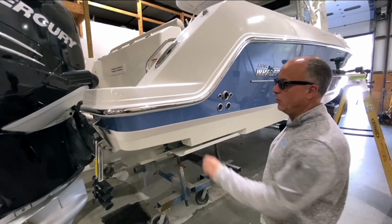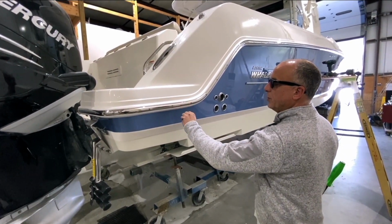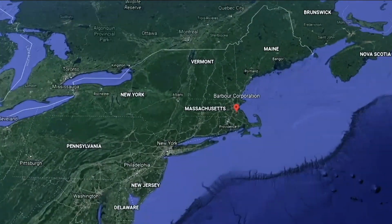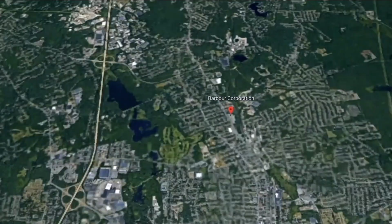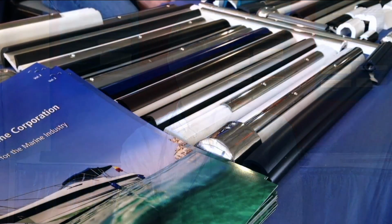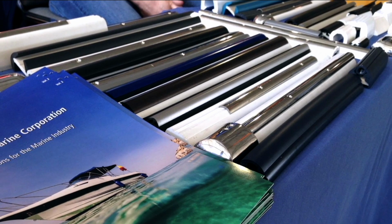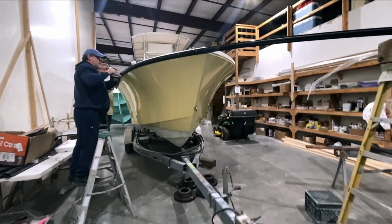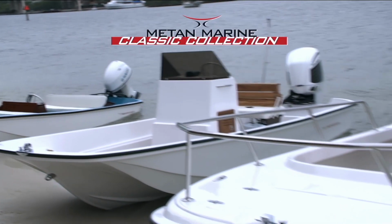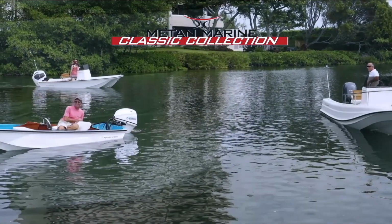Pre-bent for Boston Whaler by their rub rail manufacturer, Barbour Plastic Products, which is in fact only a few towns away from here in Brockton, Massachusetts. The gentleman that runs that division is Mark Demers. He's known as the rub rail guy. The number of manufacturers that use their product is too long to list. Mark's been providing Metan's rub rail products for our restorations for the last 20 years, as well as providing the rub rails for our Metan Classic collections.